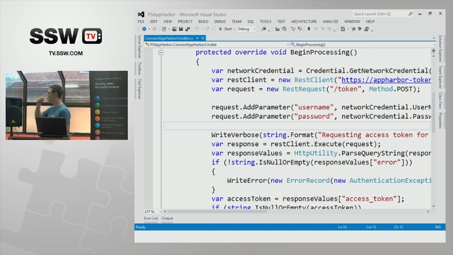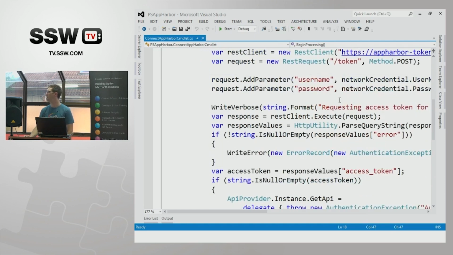Who would have thought? And so to do that in C#, the Cmdlet base class that you're overriding has these on it, and you just override them and implement them. So because I'm writing the Connect-AppHarbor cmdlet here, I'm not worried about piping stuff in at this point. I don't know, no need to support that. So I'm just writing it in BeginProcessing. And so I take the credential property that's come in, do a bunch of AppHarbor API stuff.